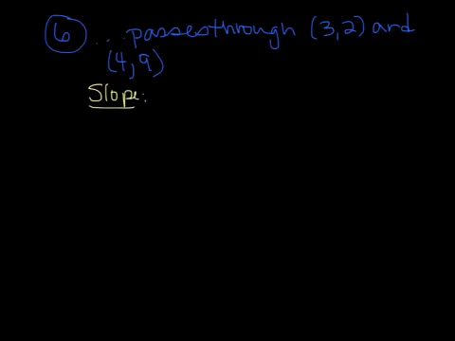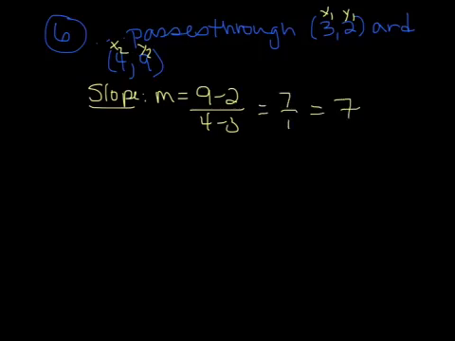Okay, so if you found it, you would get that your slope, you can find it by substituting in these points for x1, y1, x2, y2. So you get 9 minus 2 over 4 minus 3. You end up getting a slope of 7 over 1, which we're going to write as 7. The b is a little bit harder. Not because it's like super hard math, but because a lot of people forget what to do, and they get confused because there's 2 points.